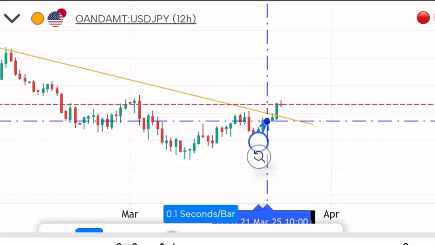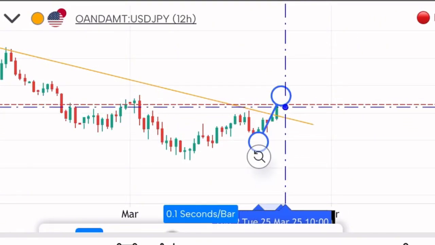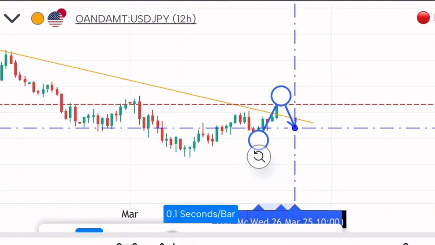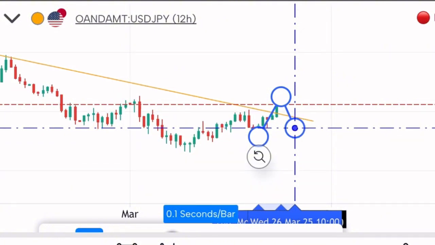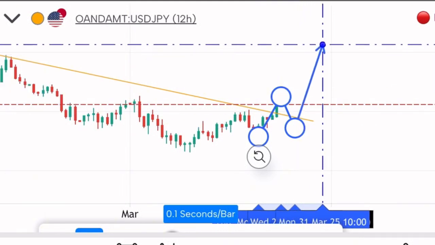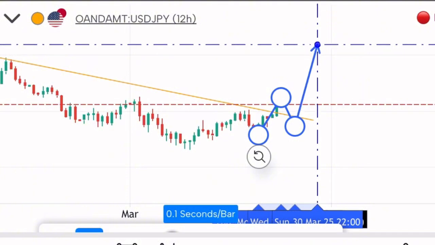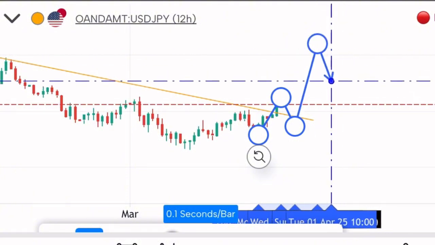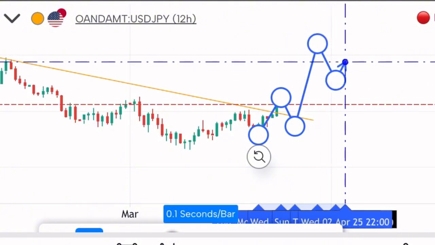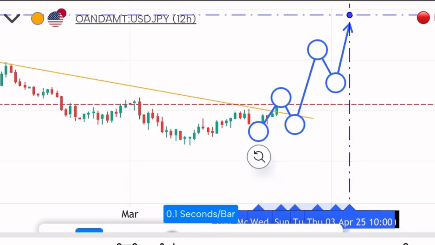So if the market is to give us a structure shift like this, a break and a retest, trend line traders will immediately assume that this market has changed in trend, and they will start looking for opportunities to buy, because to them they believe that this indicates a market shift, a trend change, which is an easy mistake to make when you are using trend lines.